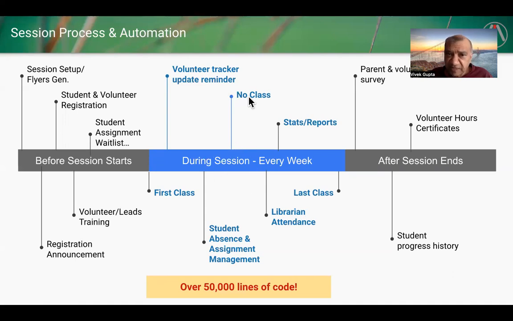If there is no class, we'll let you know that there is no class. Of course, you can see the student tracker. It will also say no class in there, but you'll also get an email, and reminder emails for you to fill out the tracker in case you didn't do that, etc.